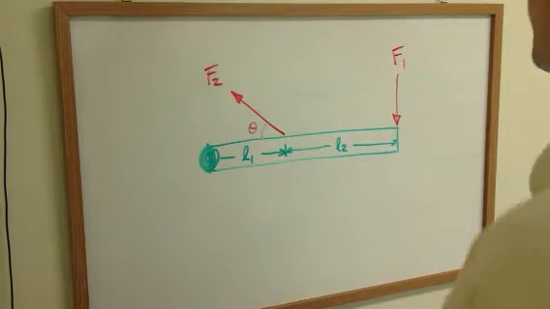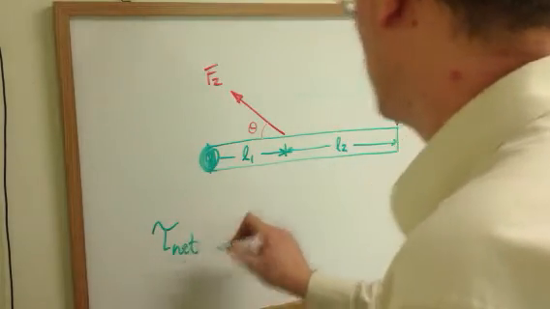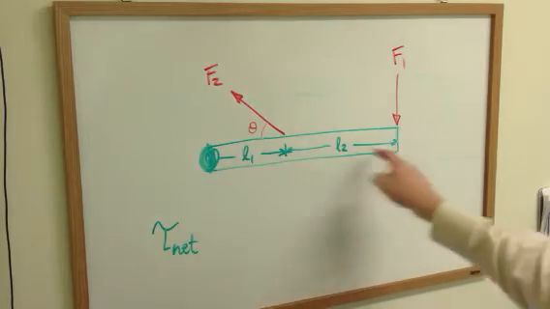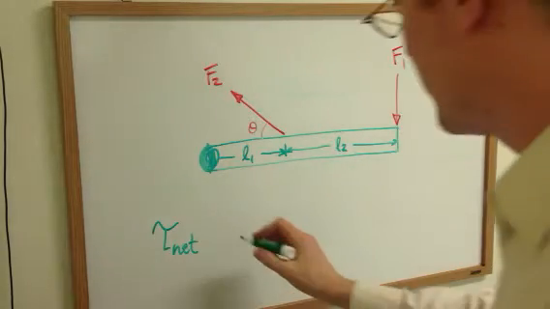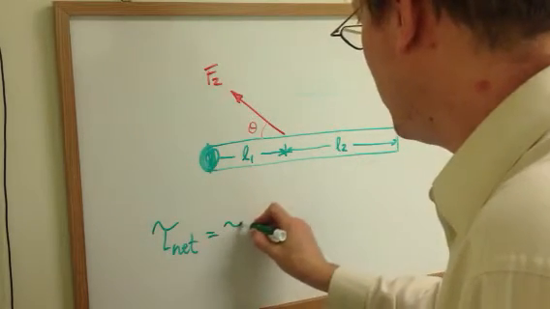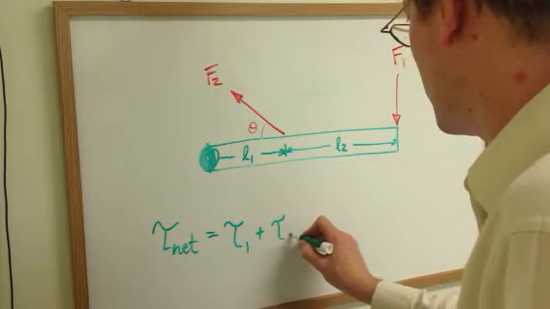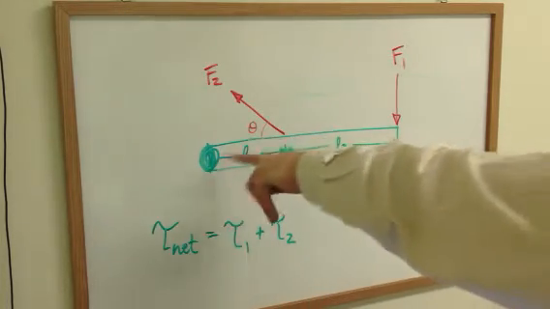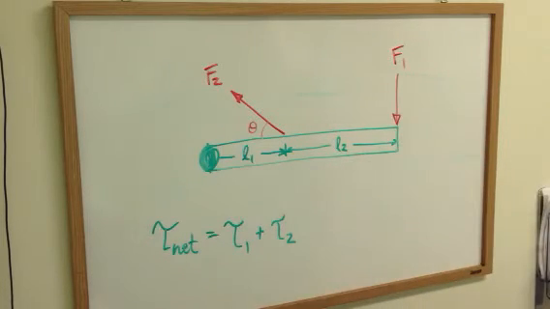This is a straightforward question about torque. It asks us to look at these two forces. I think it's assuming that this doesn't weigh anything. It's just asking about the torque caused by these two forces. So there's going to be two torques, torque 1 and torque 2, twists caused by this force working at a distance and this force working at a distance, these lever arms.